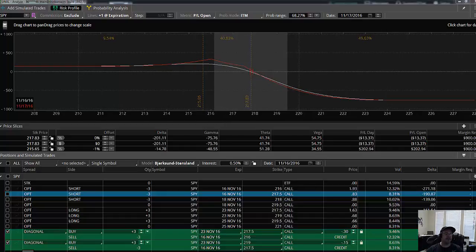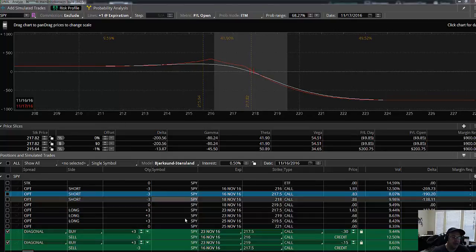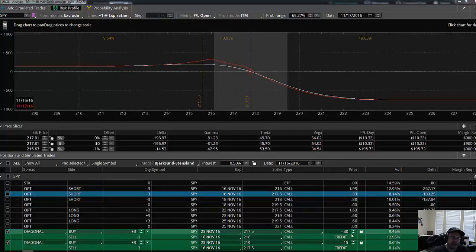So, anyways, I want to talk about the positions I have on currently. I wanted to put a video earlier when I placed these trades. I just didn't have time. But today these are going to expire, so I need to close these out, and I want to talk about where I am. The trades are up here, but I've emulated them down here so I can change the pricing as I did in the last videos.